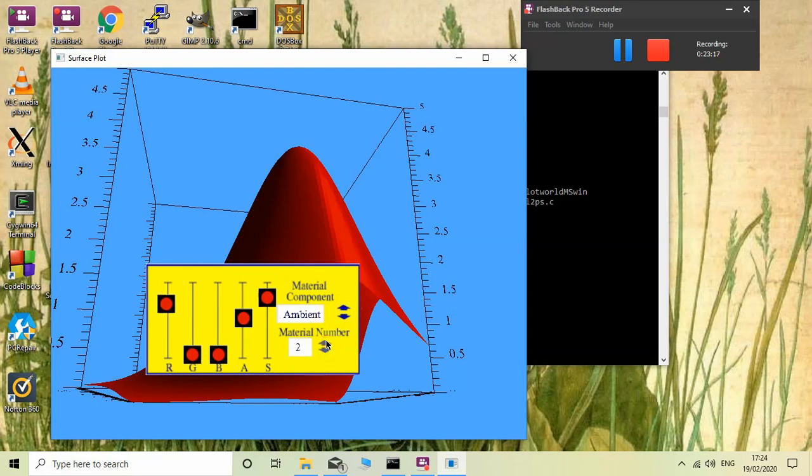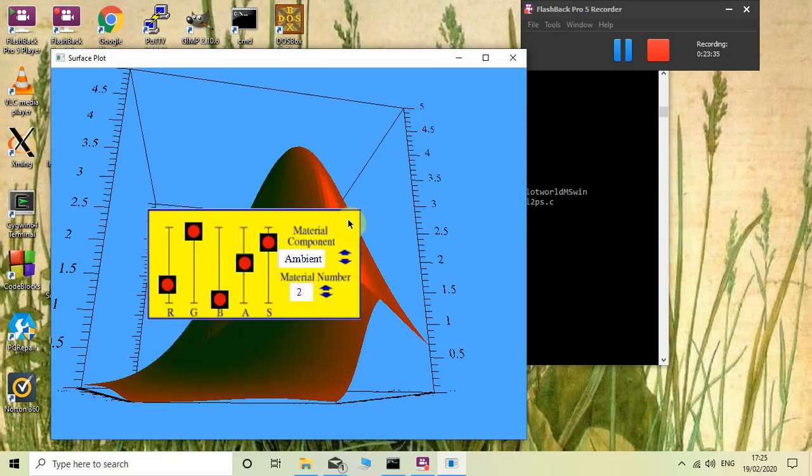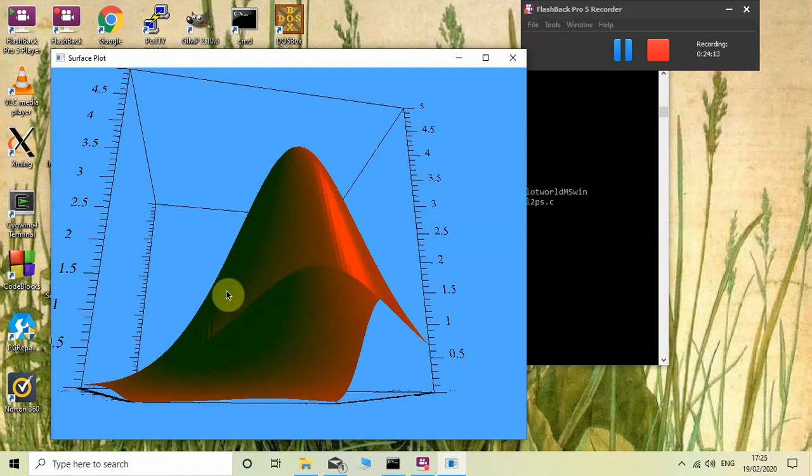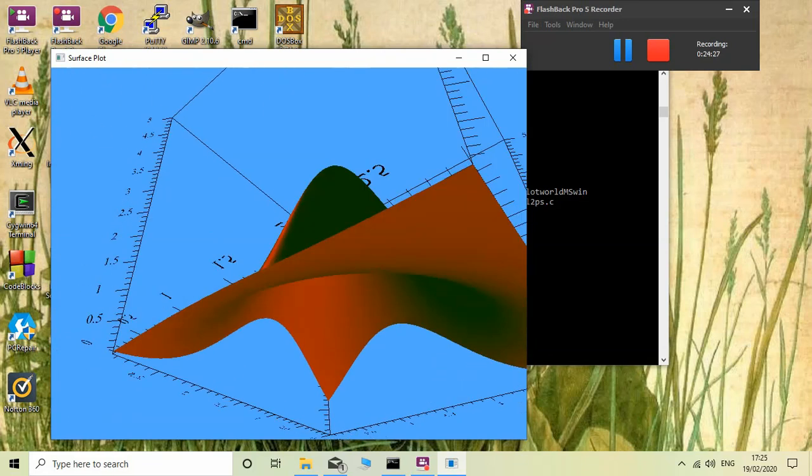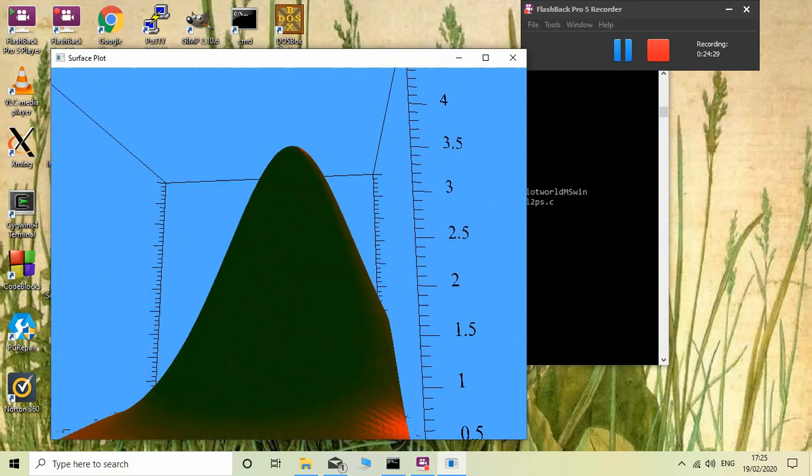Oh, material 2 is red. I'll have to look at my own documentation so I can actually remember how to do that. So we can have lots of fun with this. Let's get the mouse back on, and we can play around with this until we get everything the way we want.